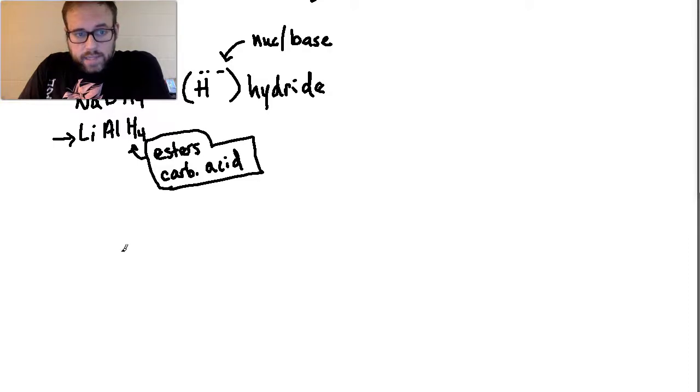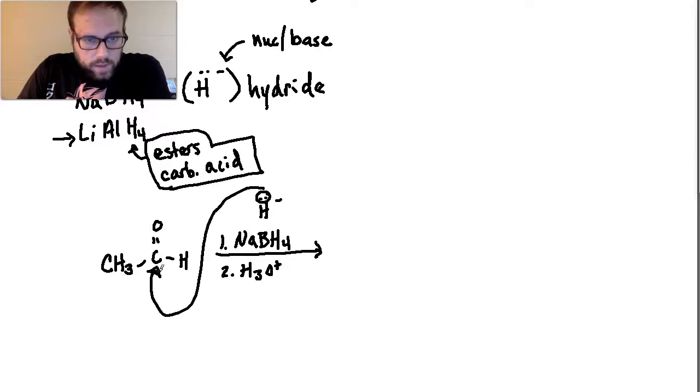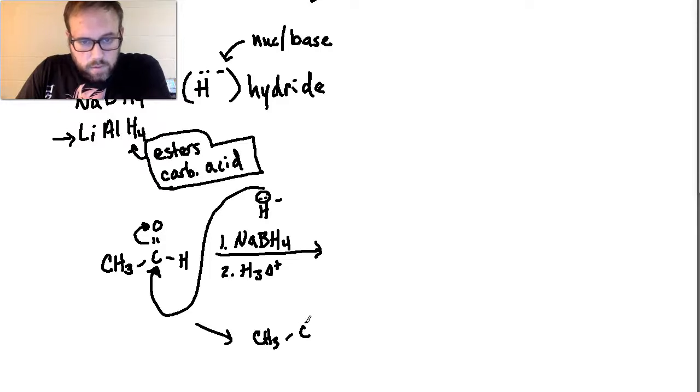Now, as far as aldehydes and ketones go, if I have an aldehyde and I subject it to this type of a reaction, the reaction is number one, I would have whatever reducing agent I pick out. And like I said, we're going to use sodium borohydride in these examples. So NaBH4. And then number two is similar to a Grignard. We'll follow it up with an acidic workup. So what's going to happen is this will be responsible for generating H-. And it's the H- that will be attracted to or interact with the carbonyl. So that's going to go to the oxygen. Very similar to the Grignard, almost identical, except it's not an R group. It's a hydrogen that we're adding, right? So this carbon now has the oxygen opened up like this with the formal charge of minus one. And it had a hydrogen as an aldehyde and another hydrogen came in. So this is really just a CH2 group.